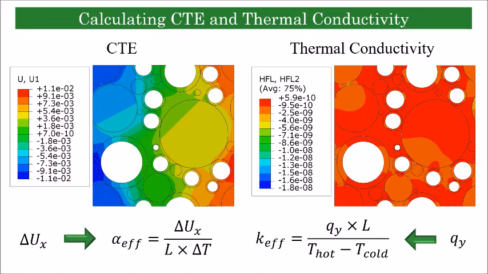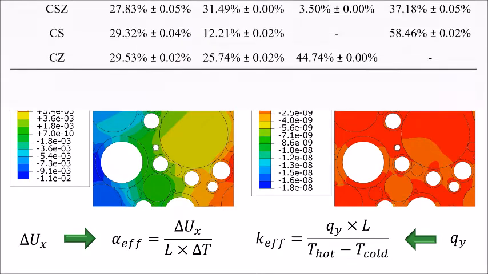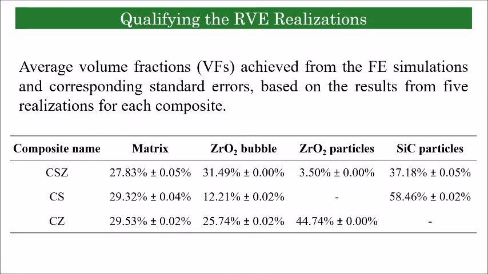For each type, we create five realizations, which gives us a total of 15 realizations. Statistical analysis showed that the finite element simulations accurately represent a volume fraction of the constituents in each composite type. The average and standard error for the volume fraction of each constituent is provided in this table for all three composite types.